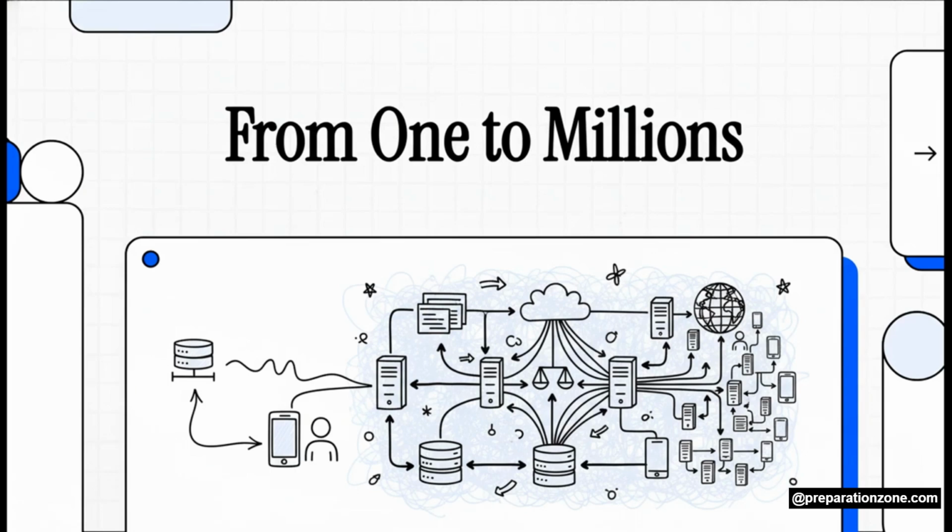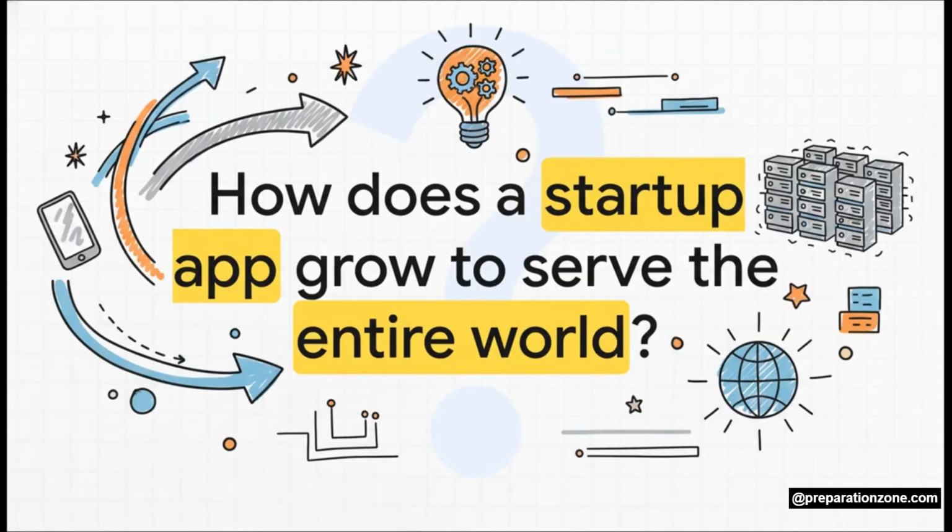Welcome to The Explainer. So, today we are going to pull back the curtain on a huge question in the tech world. How does an app go from just a simple idea to a massive global service? The kind that can handle millions of users without even breaking a sweat. It's a question that every single successful tech company has had to figure out.